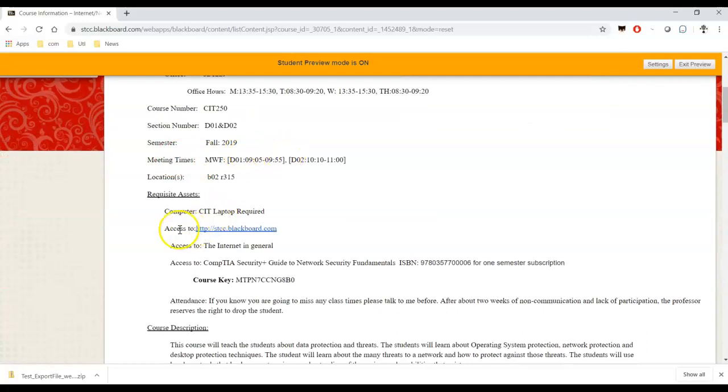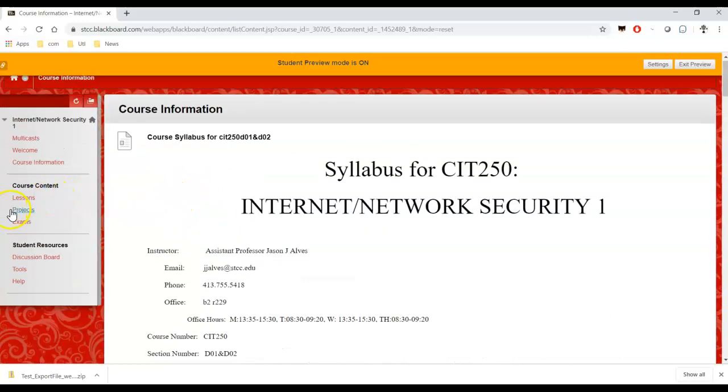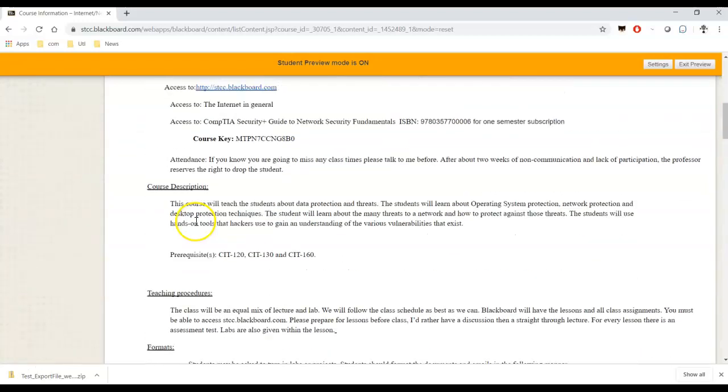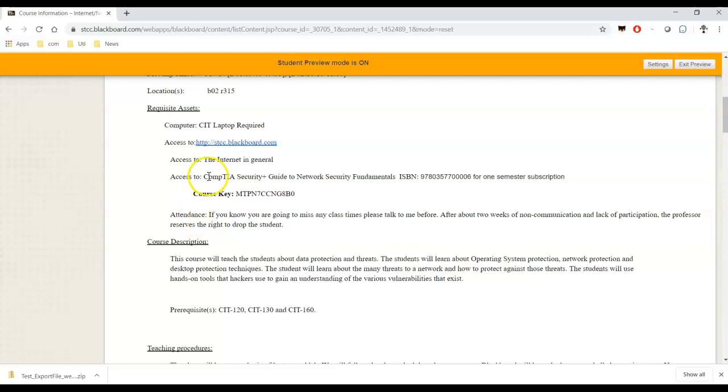We went over the contact information. What you're going to need. Well, you're going to need a laptop. I put CIT laptop because we do have recommendations. So pay attention. We are going to run virtual machines. In this class, we're going to set up cyber ranges on our computers, personal, ad hoc cyber ranges. So they're going to be machines that are connected via a virtual switch, so that one machine can attack another machine.